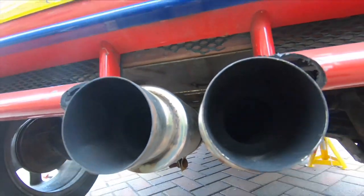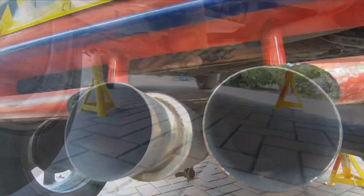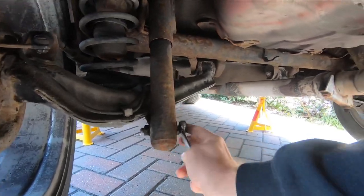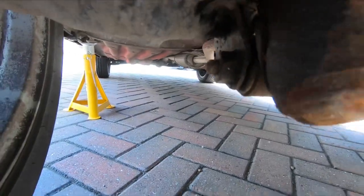There's that beastly exhaust system. Look at that. Proper flash. There's the sun out, that's nice. It's a nice thing. So that's a clean dip nut on there, which is good.